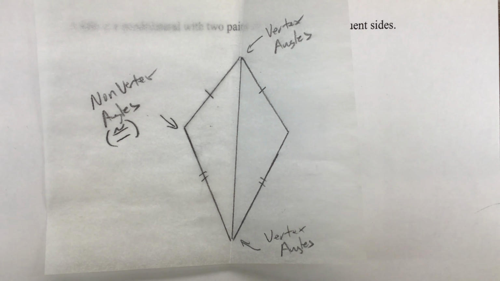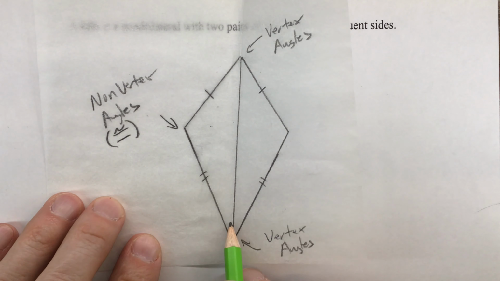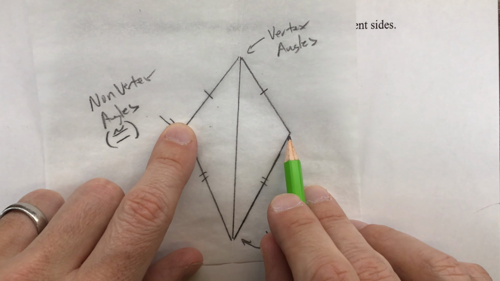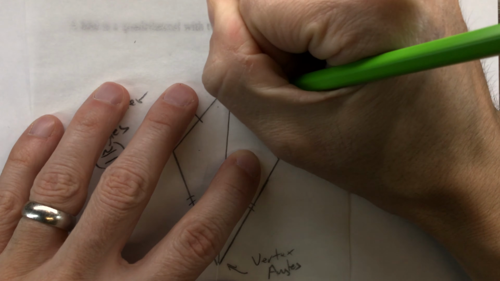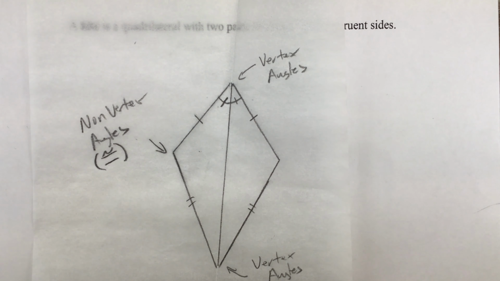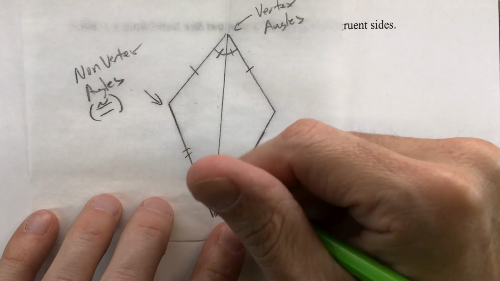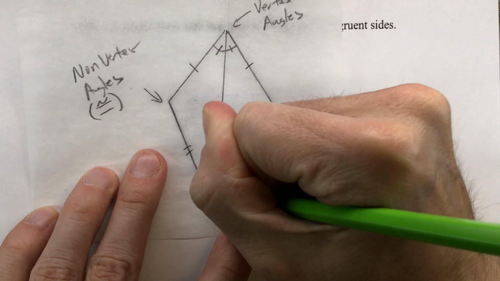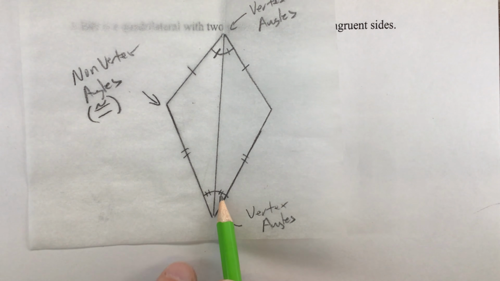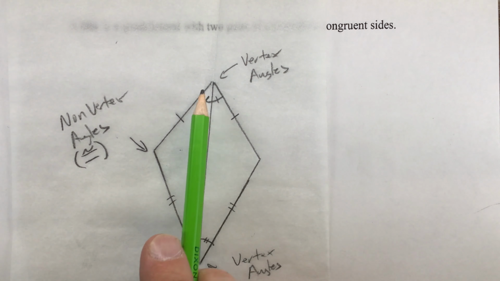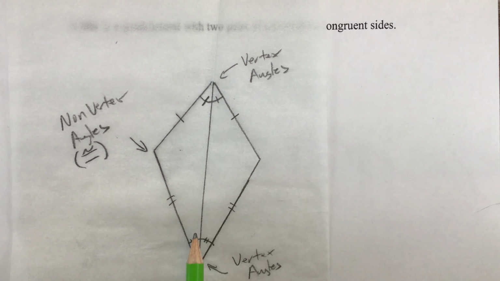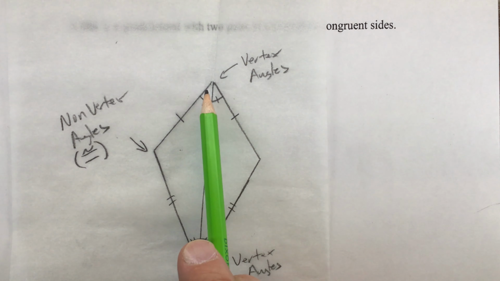All right, in addition to that though, when I drew this here, not only are the non-vertex angles going to be congruent, but even the angles that are up top here, those two will end up being congruent with each other. Corresponding parts of congruent triangles, still based off of that side, side, side, and even down here. These would be congruent. Now, these are going to have different markings than the ones at the top because they're not all the same. But we can also conclude that if we draw that long diagonal from vertex angle to vertex angle, it does in fact bisect the vertex angles.